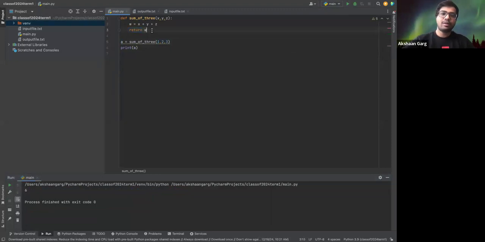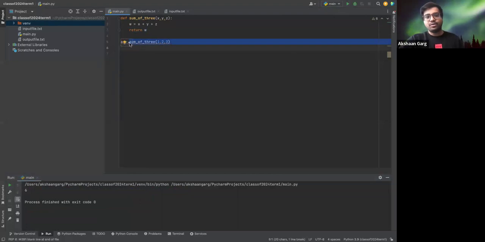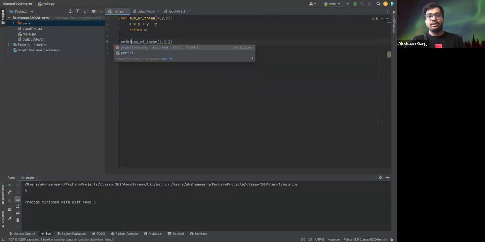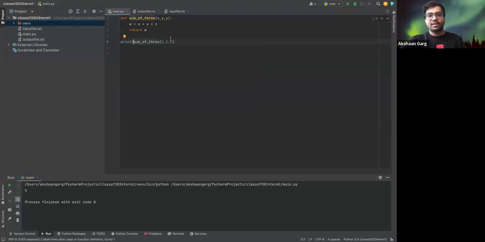So whatever value is after the return statement gets sent to this variable. And what you can also do is, instead of storing it in a variable, you could use it directly in a print statement as well. So you can say print sum of 3, and this is completely fine. If I do this, I still get the same answer, right?